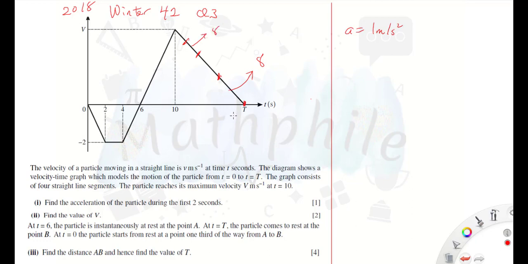Are you getting it? Yes. Okay, so if that's the case, then I can say that the gradient from this side to this side, for which I've got all the values necessary to calculate the gradient, will be the same gradient from this side to this side. Are you getting me? Yes. Okay.